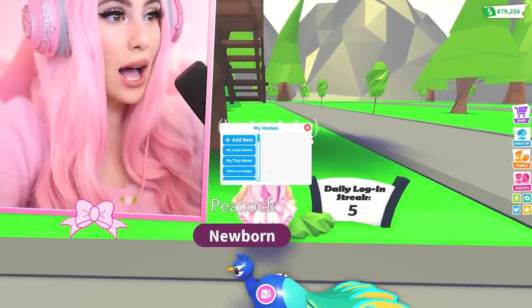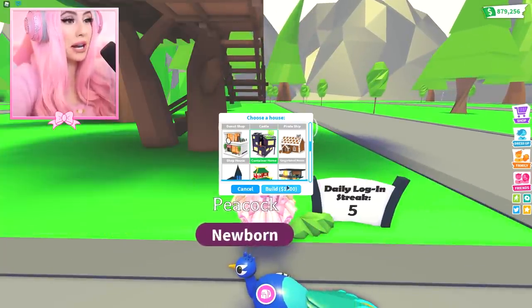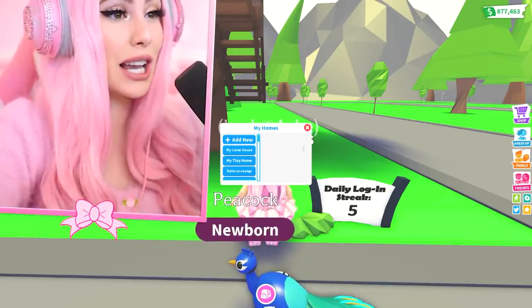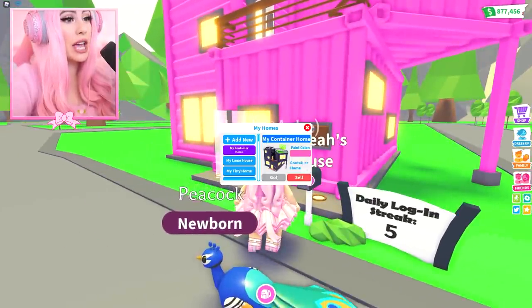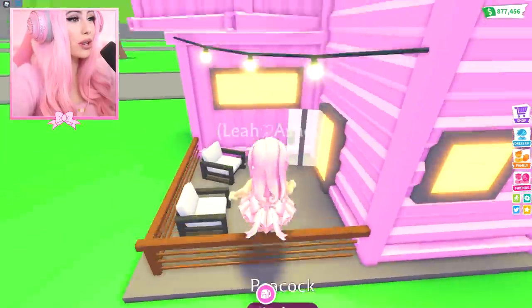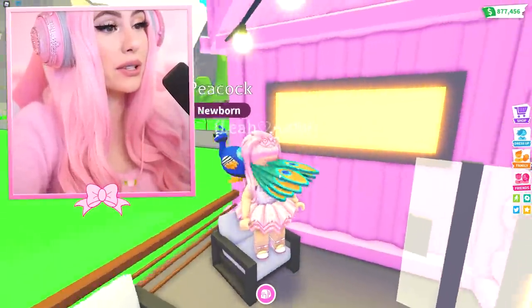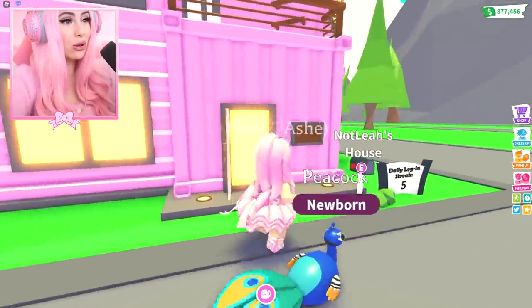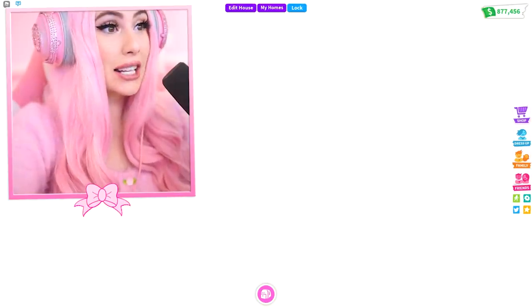Container home, there it is, for 1800 bucks. And you can make it all pink. The whole thing is pink. Oh my gosh. Oh, and the little string lights in the patio. Okay, is this just for looks? We don't get to sit out here. Okay, well, let's go inside and do a quick house tour of the brand new container house.